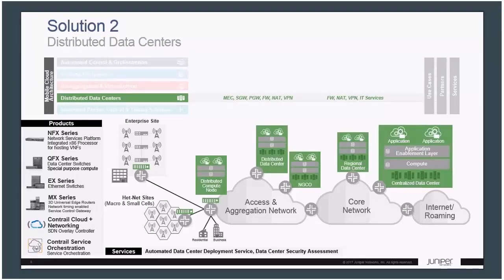In the lower part of the screen, you can see a subset of the services that we offer in this solution area. Specifically here, you can see we offer automated data center deployment service. We also offer a data center security assessment service. And there are many others. This is just a subset to give you an idea.